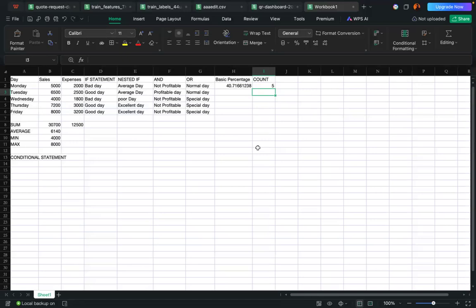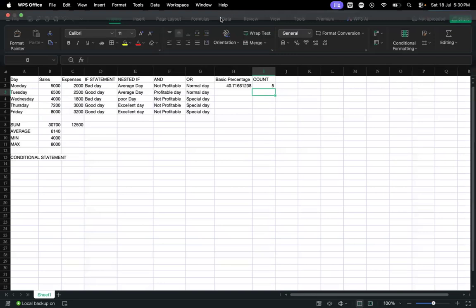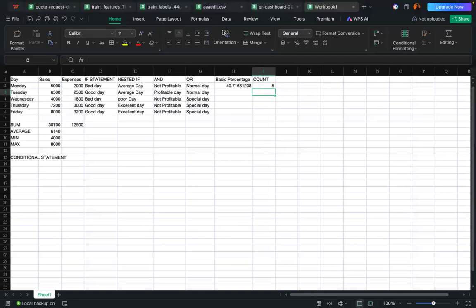These are like the building blocks before we start making charts, visualizing trends, pivot tables, and all of that. These are the basic things you need to know in Excel before we move on to the main reason why we are here. So does anyone have any questions?